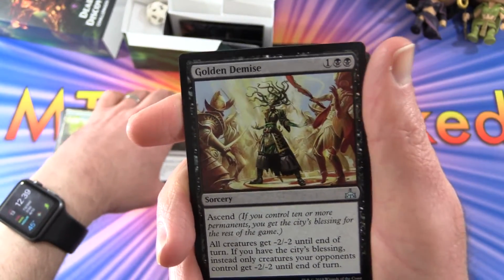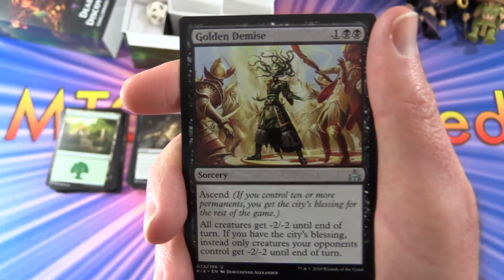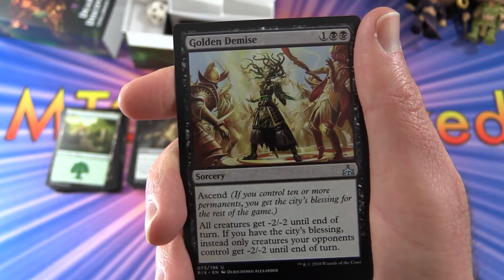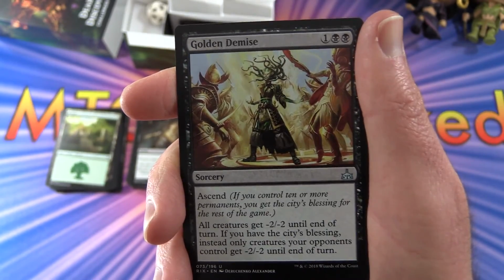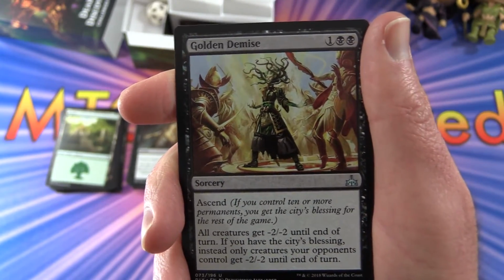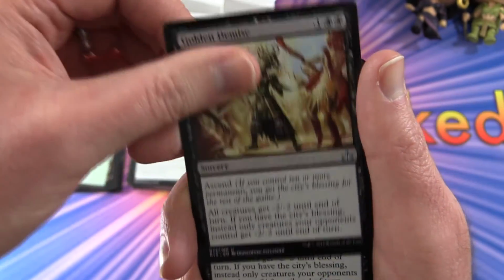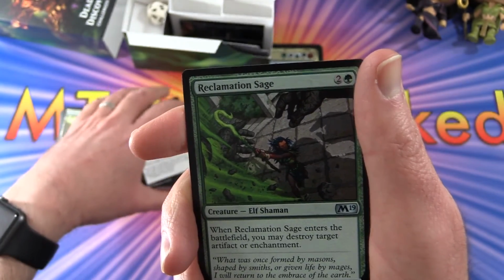Golden Demise. This is a sorcery for 3. Has Ascend. So if you control 10 or more permanents, you get the City's Blessing for the rest of the game. This one's from Rivals of Ixalan. So, all creatures get -2/-2 until end of turn. If you have the City's Blessing, instead only creatures your opponents control get -2/-2 until end of turn. So you'd want to save that one up until you have the City's Blessing. We get 3 of those.